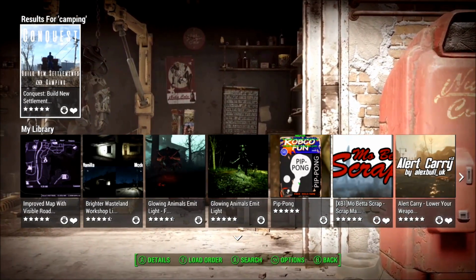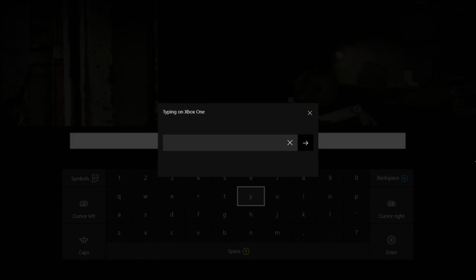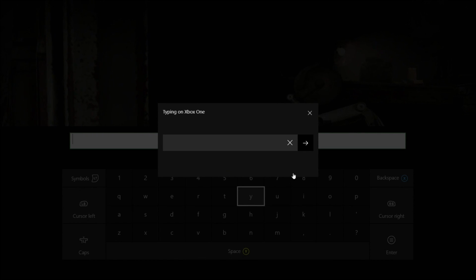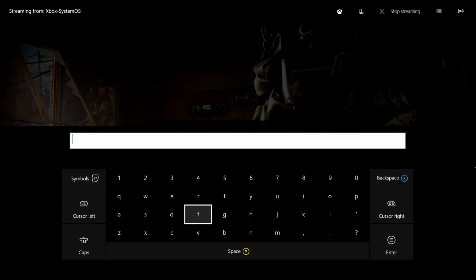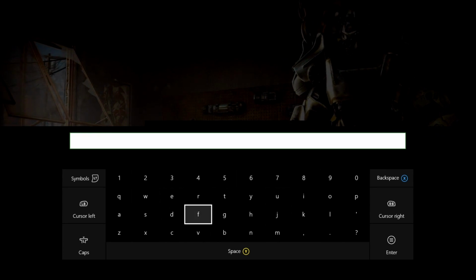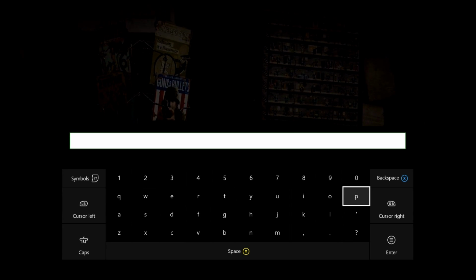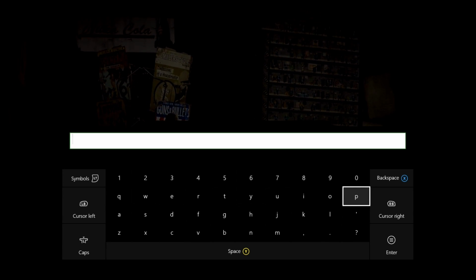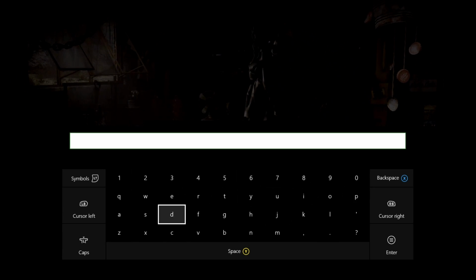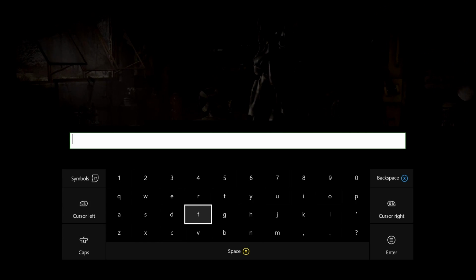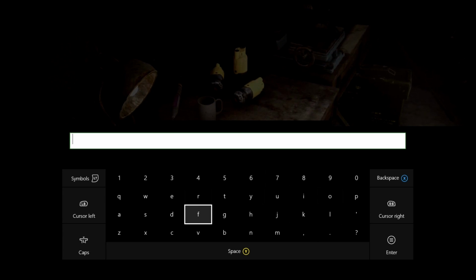Now, of course, if you go back to search and you don't have this option to use the keyboard, what you could do is use the controller to navigate the little keyboard here, which has always been annoying. Anyone that's been playing on console knows how annoying this can be. I mean, it's useful to have it, but it takes forever to type. So if you have your chat pad, one of those for your Xbox One controllers, you can use that to type in.